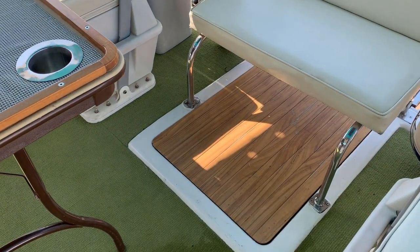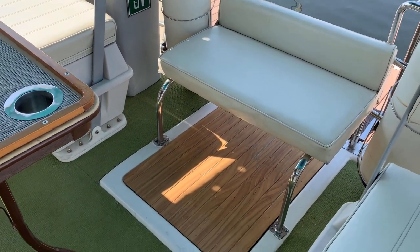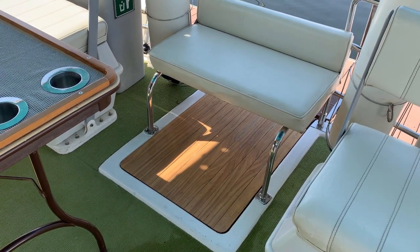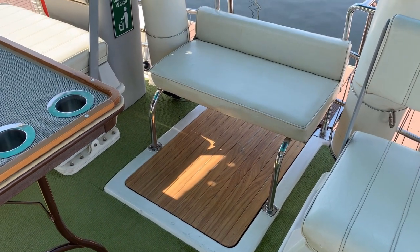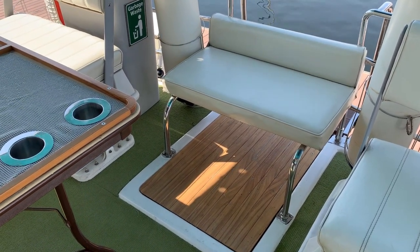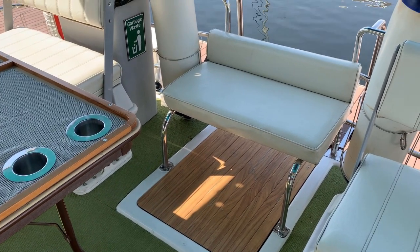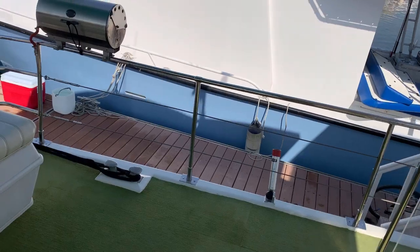That's the escape hatch. Push the seat away and exit through the rear stateroom. That was not an original feature on the boat, I believe, but I thought it was a good idea that we do that, because if we stay on the boat quite a lot, and if we have a fire in the salon area, we can't get out of that stateroom, and the windows, as you've seen, are far too small to jump out of.